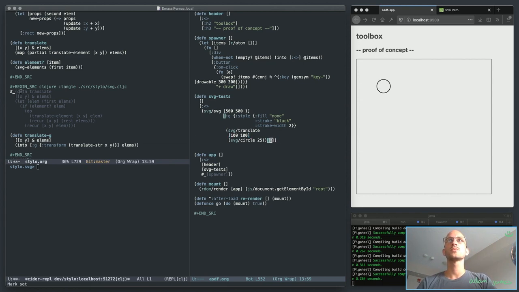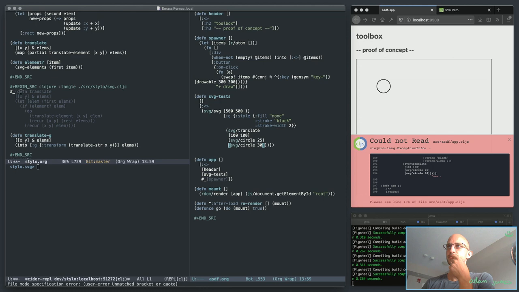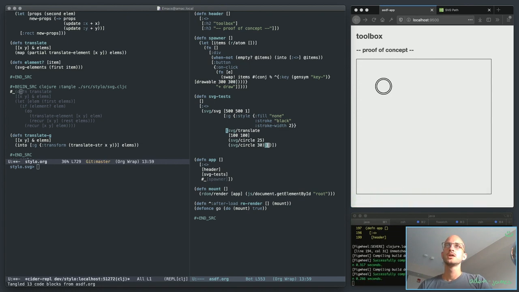Okay, so what I want to do here is check. There's two things that have to happen with this translate function. Did I mess it up already? It would appear that I have, because I forgot that. Okay, so there's two things that have to happen. The translate function has to work on any number of elements in a list, but I also need it to work on nested translate calls, which is what I need to test for here.